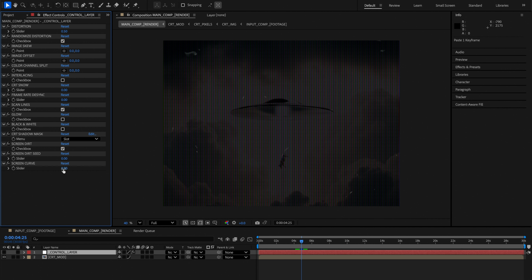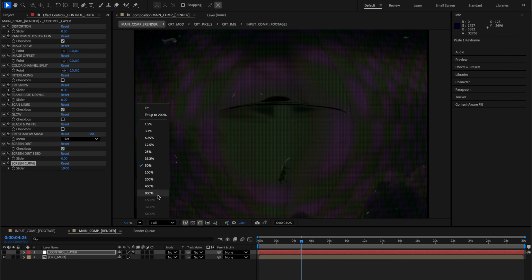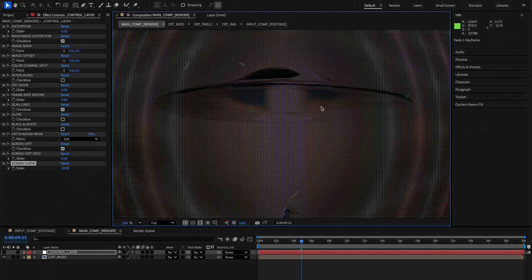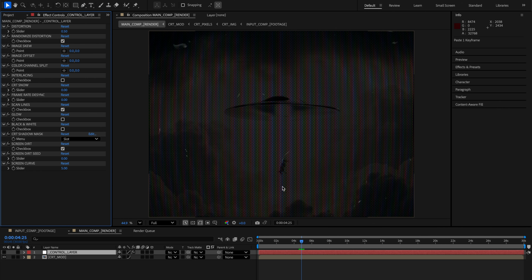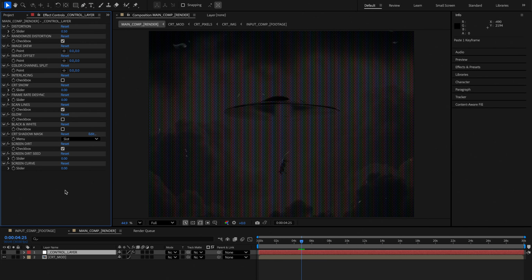A screen curve, so this one's interesting because this is going to imitate the edges of a CRT being curved inward. What that creates naturally, which you'll see on an actual CRT, is moiring, particularly when you look through a camera at it, and that'll change at different scales. At 100%, that's going to be pretty accurate to what moiring you're getting. If you're working in 3D, you probably want to leave it at 0, so you have the accurate pixels, and then when you add this as a texture to a TV screen on the 3D side, you have this nice clean pixel image.